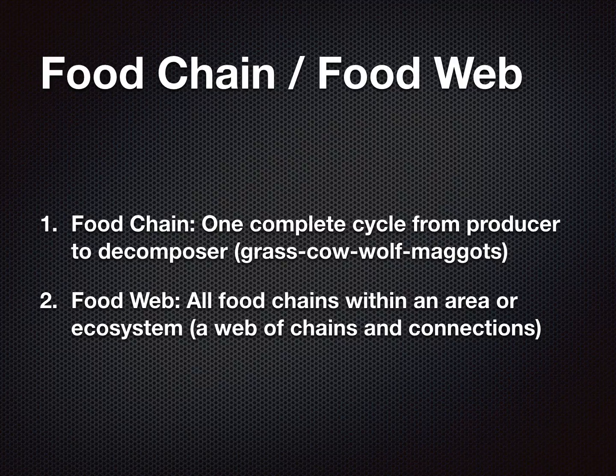So there's not just one thing that eats grass in your backyard. There might be 3 or 4 things, and then there might be 3 or 4 things that eat those things, and so on and so forth. Hence making a web, just like a spider web. But a web just consists of multiple food chains. So they're kind of similar, but a little bit different because the web is a lot more complex.